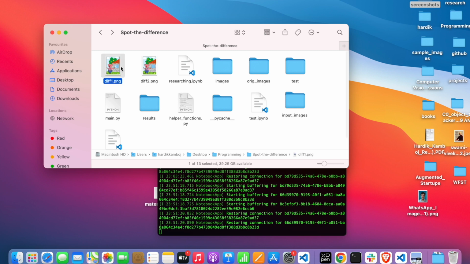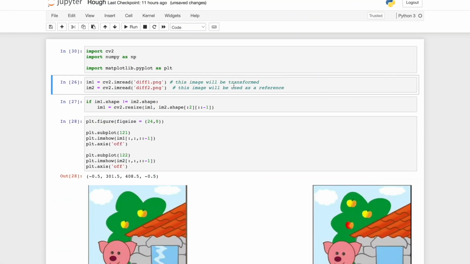I've taken it out. diff1.png and diff2.png. Maybe I could have thought of a better name, but as of now we will proceed with this one. All right. So now I will load the two images.